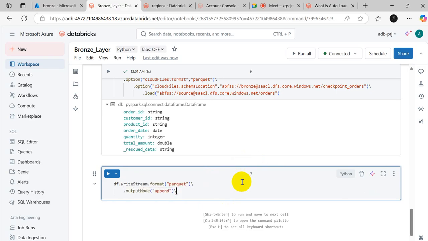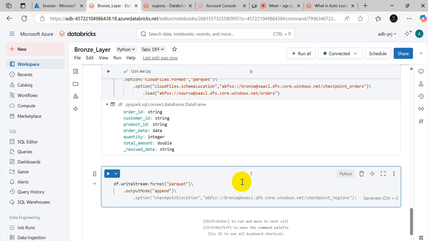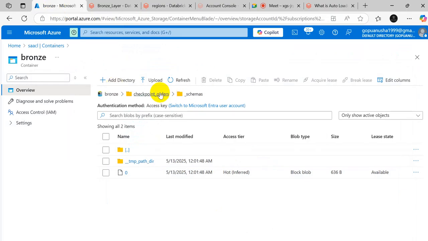I am appending the data. Then we have to give the location, so we will type option. Then the location is the checkpoint location, which we have created.